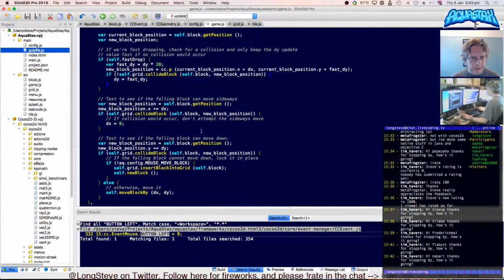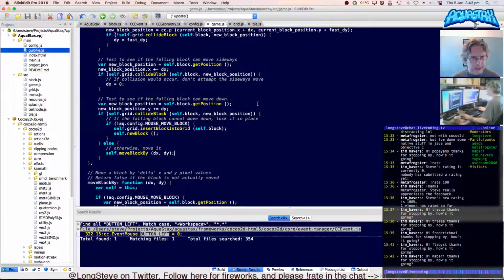Test to see if the footing block can move sideways. So we're doing all this collision testing stuff anyway. Let's just do down the bottom here.